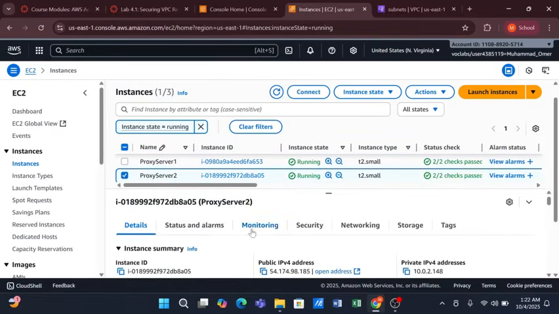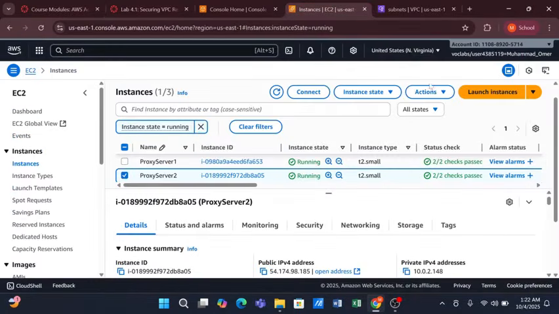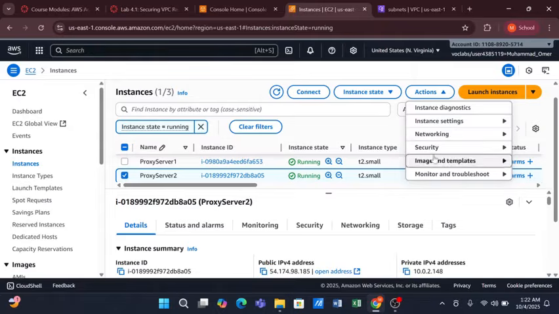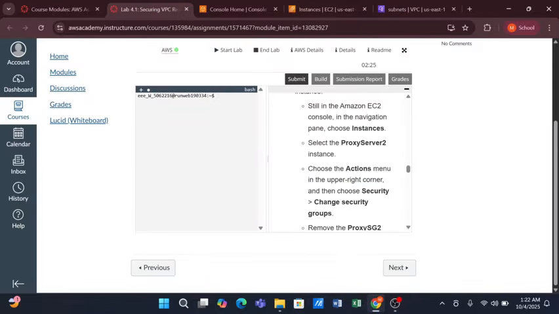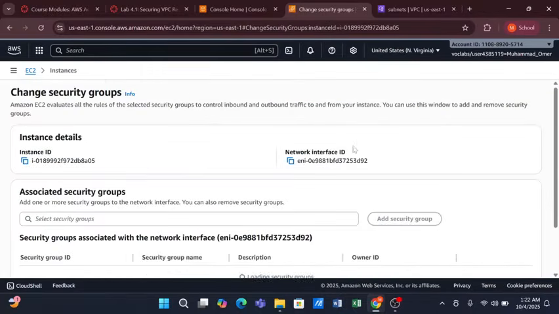Here I have selected proxy server 2. In the Actions menu, I have selected Security, Change security groups.